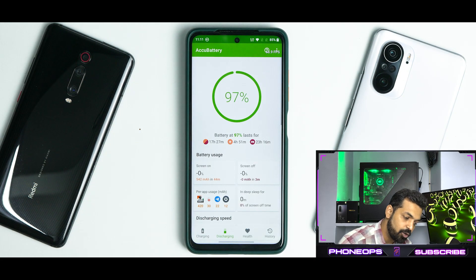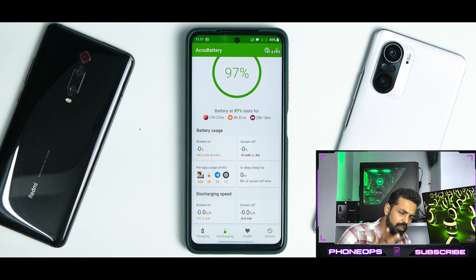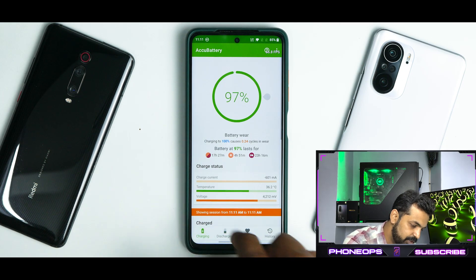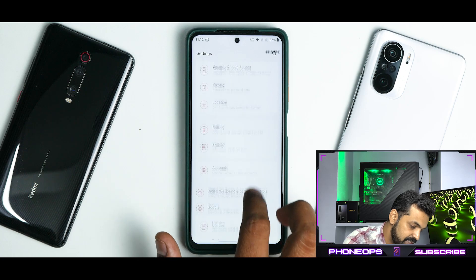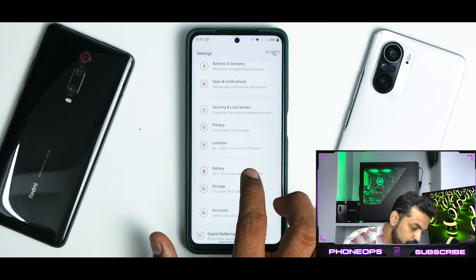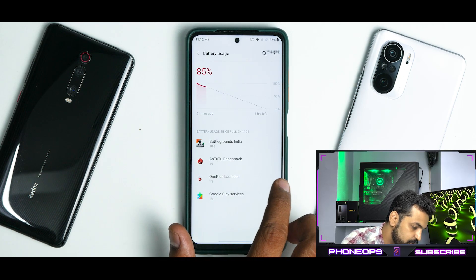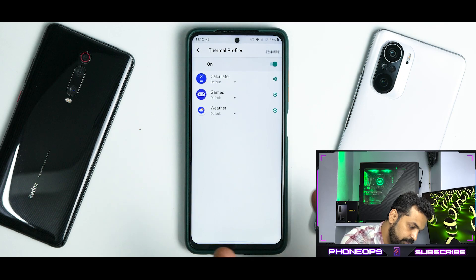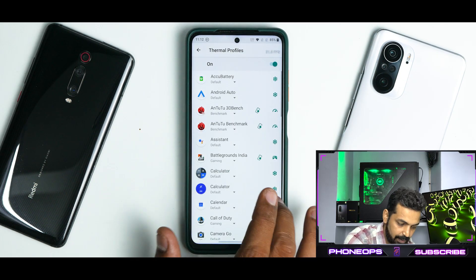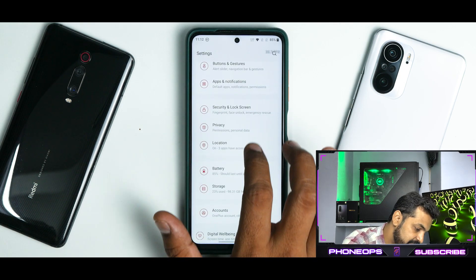I installed AccuBattery to check charging speeds but it's not working well with this ROM. We went from 50% to 100% in about 40 minutes, so fast charging is present. You get the fast charging animation like OnePlus dash charging. Battery backup is pretty decent — this is the second cycle, and we're at 85% battery after some gaming and being unplugged for about an hour. There are also thermal profiles, which is really great, and it gives access to the 180Hz touch sampling rate — getting the goodness of a custom ROM on a stock-based ROM of another manufacturer.